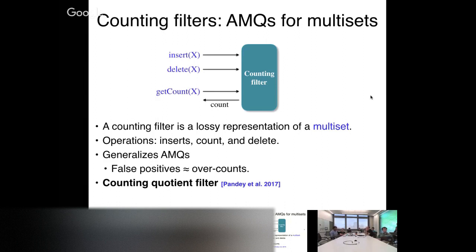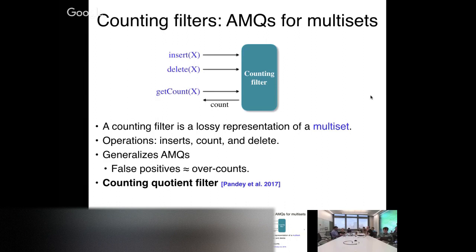It is like our work. It appeared earlier this year at SIGMOD, and so it is a state-of-the-art data structure. It is very good for skewed kinds of distributions. And I'm saying skewed because all of these real-life data sets, these graphs and the multisets for the graphs, are all very skewed. A few of the k-mers are going to appear a million times, and others will appear only once or twice, and so on. So there's a very skewed distribution of the abundance.